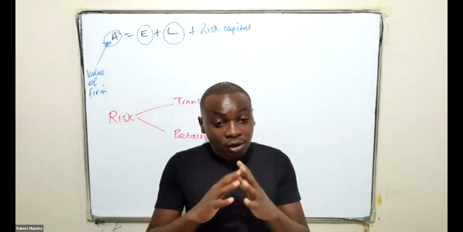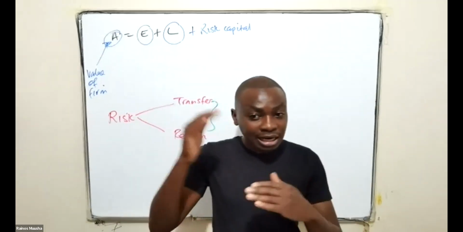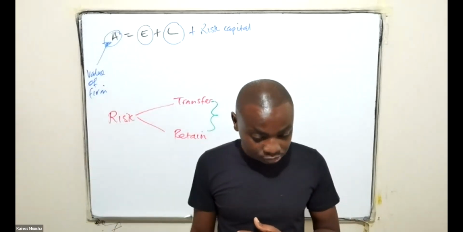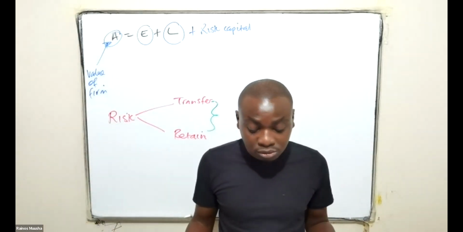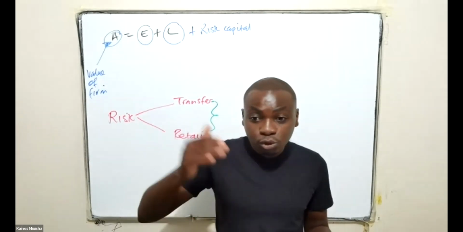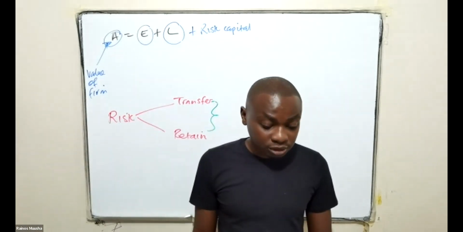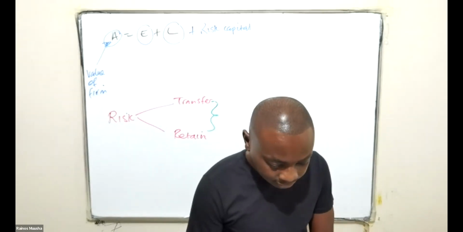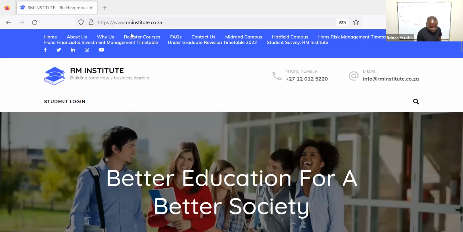So that's basically the last part of our induction class, which is today's class. I'm just going to show you how to access that material. To access your material, you need to go to our website. If you don't have the link, just send me a request and I'll send you the link to our website. When you go into our website, you just go to student login.